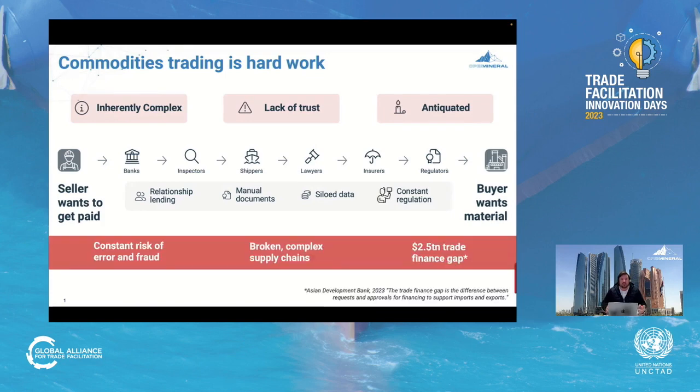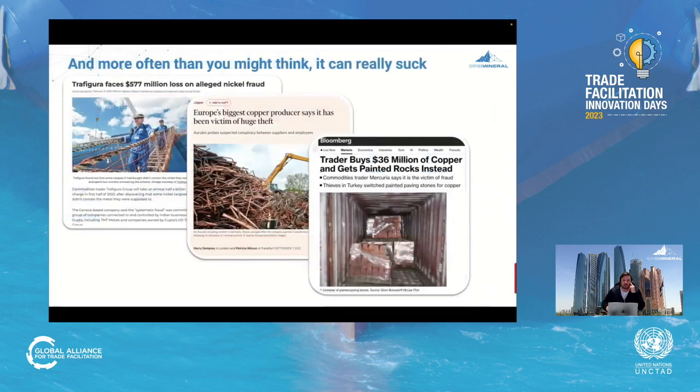And really, if you look at the actual problems here, the risk of fraud and error is significant, with long and complicated supply chains. And increasingly, we feel the gap in trade finance. The Asian Development Bank and UNCTAD and others have rightly highlighted that we see finance moving away from the complexity in supply chains. So really that's where I wanted to think about and pitch a little bit today.